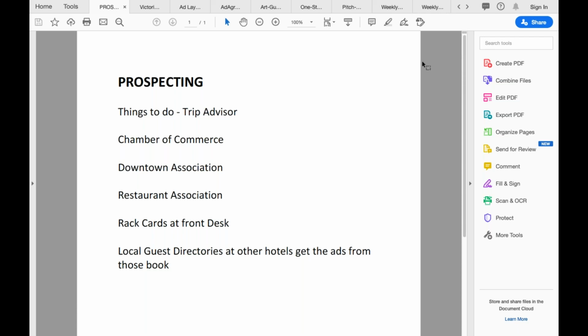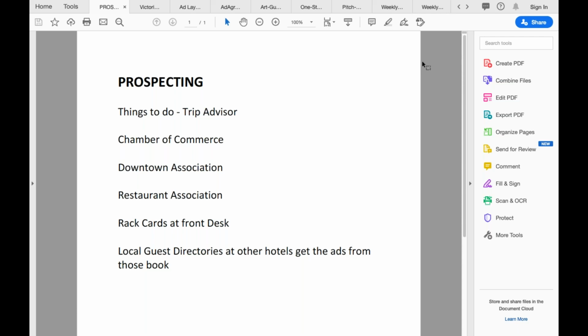I always say that any business within 45 minutes of that hotel is a prospect for us. So take advantage of that. Most of the companies in rack cards are the same types of companies that want access to the hotel guests, and that's why they're advertising there. So you want to take advantage of that and get as many of those as possible.